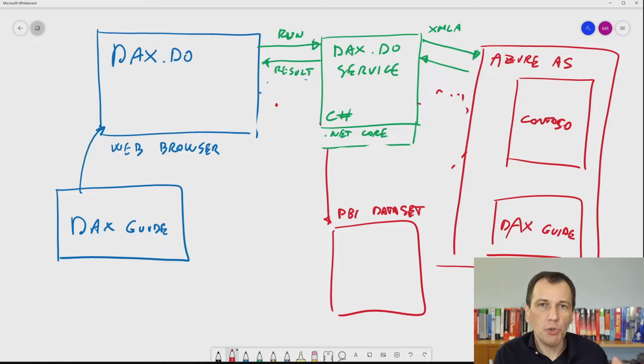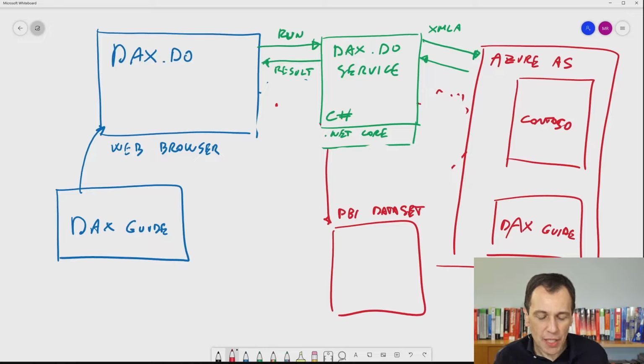waste of time trying to implement in DAX.do a similar set of features. I mean, nothing is impossible, but it would be a huge investment that cannot be justified for any reason. Yeah, maybe the look and feel of DAX.do can be cleaner than other user interfaces, but believe me, we will spend time optimizing the UI of DAX Studio as soon as we have time. So we can obtain that result with other means.